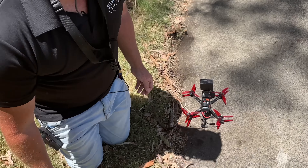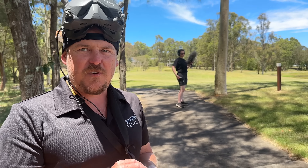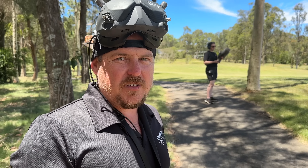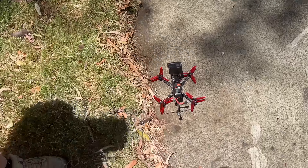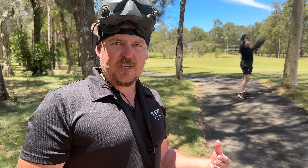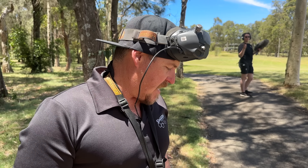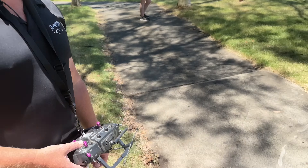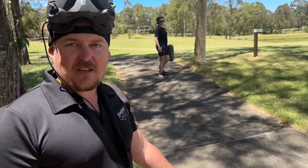How much flight time do you get with this one? Typically three and a half minutes, but if you're just cruising you could get five minutes. And what's the top speed? Maybe 180, 200 on this one, but only for like short periods of time, 10 to 15 seconds, because the battery drain starts sagging, then you've got to let it recover a little bit. What kind of LiPo's in it? It's a lithium high voltage, it's a six cell - so it's 25.2 volts charged, and then we take it down to about 22 volts. So it's like twice a car battery.